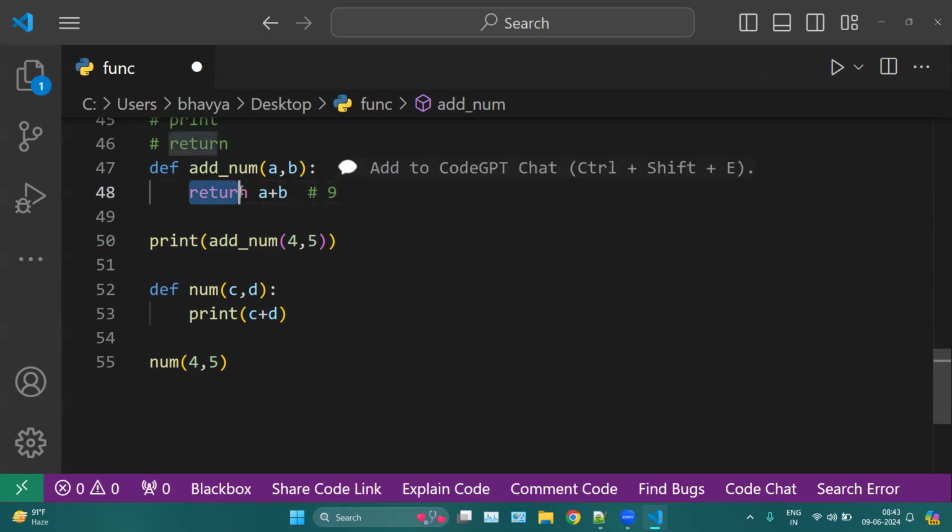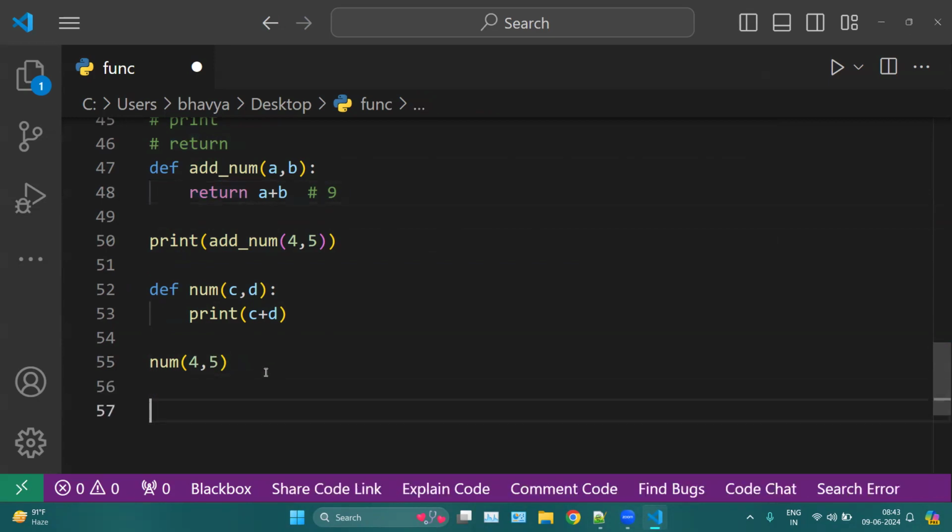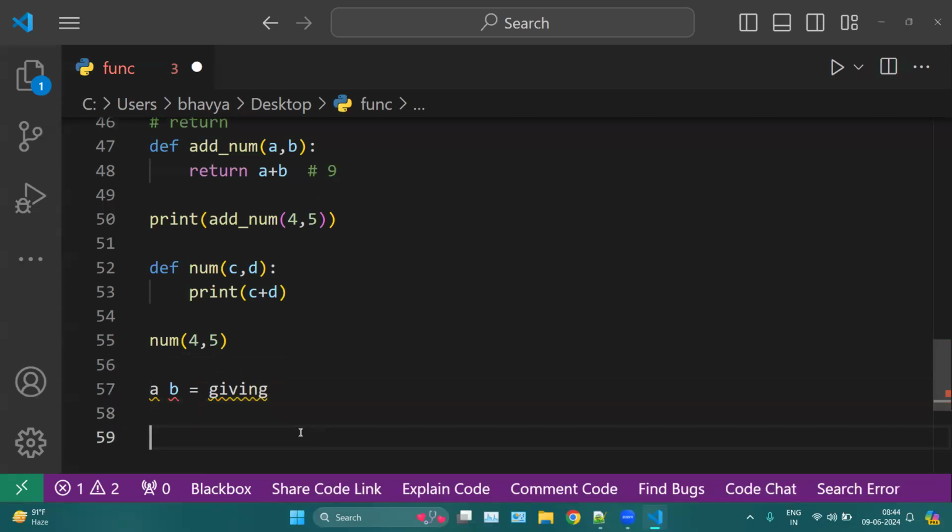So whenever you are defining a function, always use return. Whenever you want to return any value, let's say you are performing any mathematical operation. So how you perform a mathematical operation? You are giving two numbers, A and B, right? You are providing two numbers to the Python, A and B. Now you are expecting from Python to give the answer, which means you want Python to return another number, right? Let's say here you are giving A plus B. Now you are expecting Python to give the output. Which means you want the Python to add numbers and give the output. So in that case, you use return.